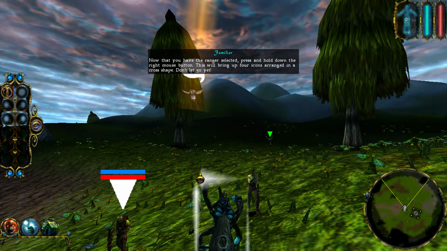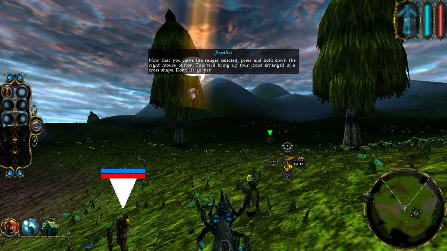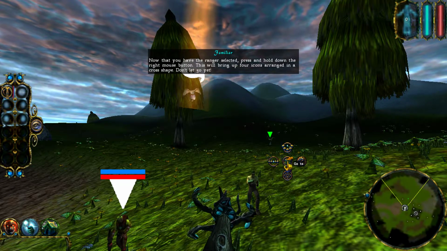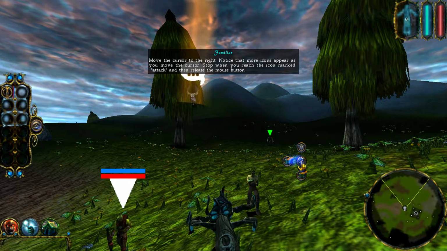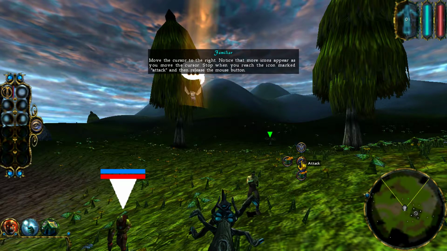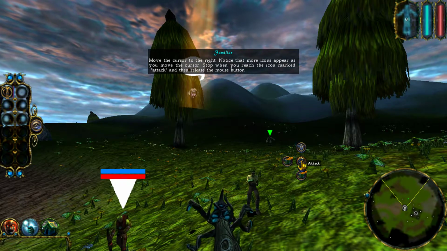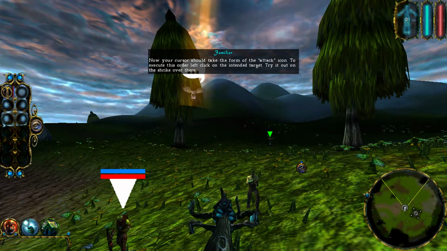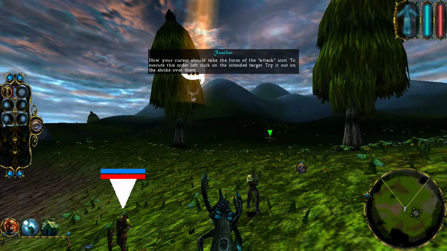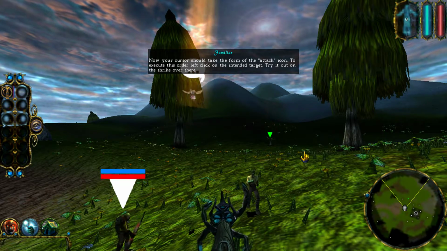Ranger. Now that you have the ranger selected, press and hold down the right mouse button. This will bring up 4 icons arranged in a cross shape. Don't let go yet. Move the cursor to the right. Notice that more icons appear as you move the cursor. Stop when you reach the icon marked Attack, and then release the mouse button. Now your cursor should take the form of the Attack icon. To execute this order, left-click on the intended target. Try it out on the Shrike over there.